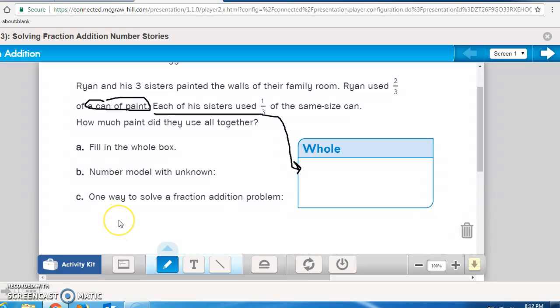Well, I'm going to draw. First, Ryan used 2/3 of a can. So I'm going to draw a can of paint just by a circle. I'm going to cut it into thirds again. You should know that it's by 4 and 8. And I'm going to cut in 2/3 of that. You should be doing this also in your math journal, page 159. If you need to pause the recording now, do that and turn to that page. If not, you can watch me finish this complete problem and then rewind the recording and watch it again when you try to solve it.